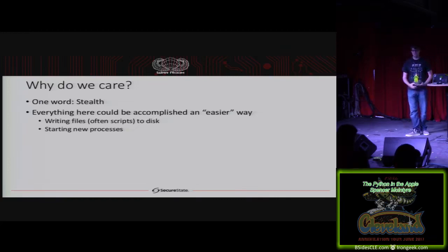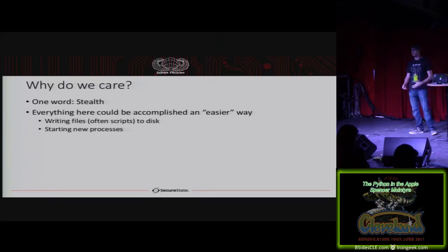As a penetration tester, I've never spoken to a penetration tester who says, you know what, I really want to get caught today. I really want antivirus to gobble up and stomp out all my payloads, everything I'm uploading. Nobody wants that. So what Railgun does is allow us to interact with foreign functions similar to ctypes, but allows us to do it remotely through Metasploit. So we can call these OS APIs without writing anything to disk.